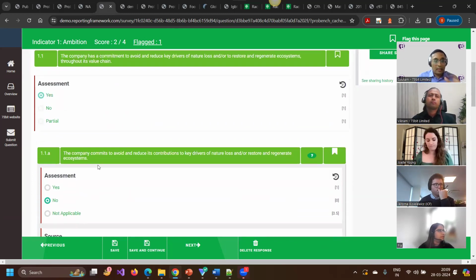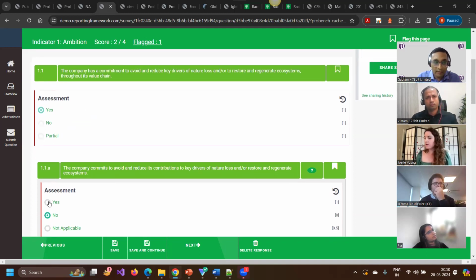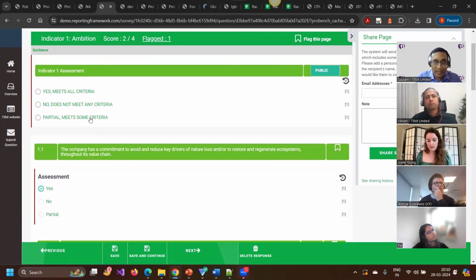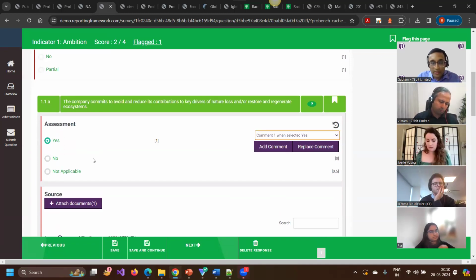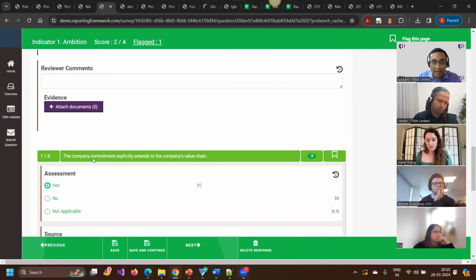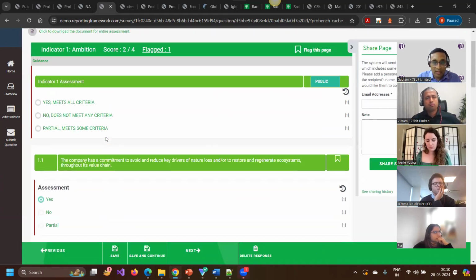Okay. Another thing is the choose. Based on what I understood out of the whole thing, there is an assessment done at an indicator level as well as at the sub indicator level, right? So if I say yes for all the questions, and if I click on save, at an indicator or sub indicator level, it means that it's a yes.